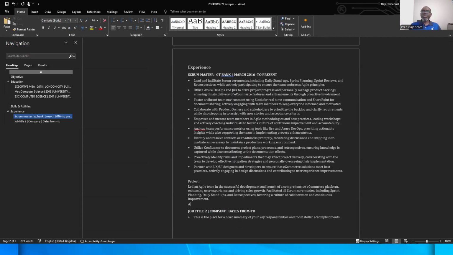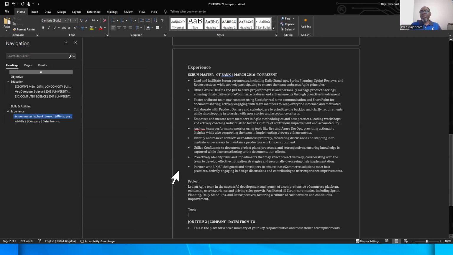So then the next one is tools that are used in this particular project. And I can add this one as, let's say, Azure DevOps, and I can put a pipe. What else?